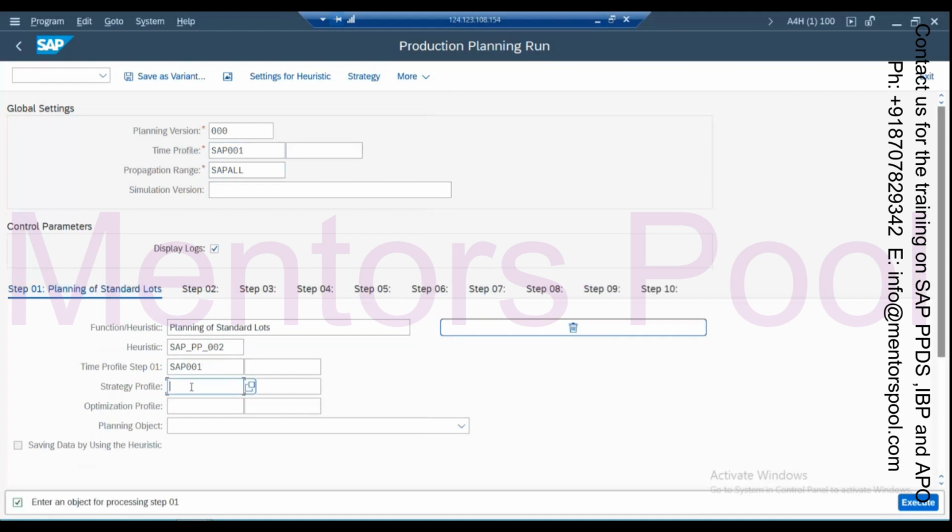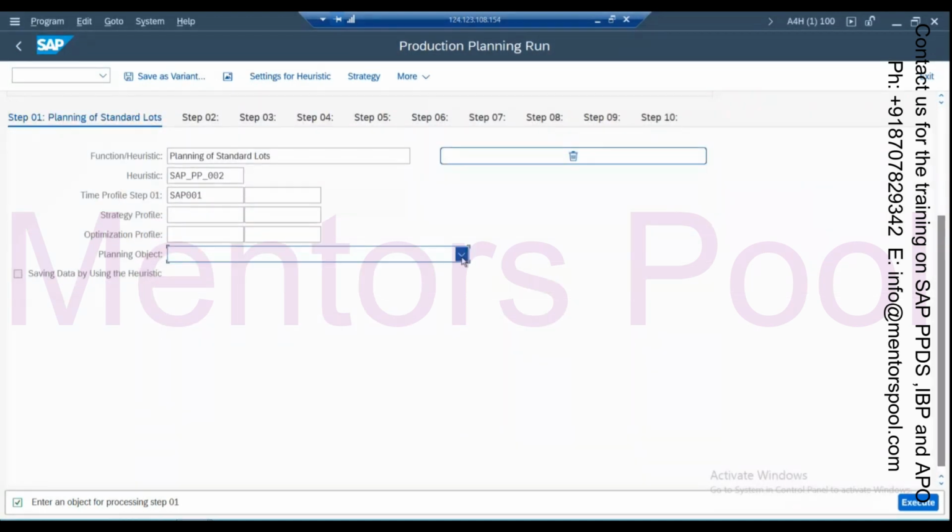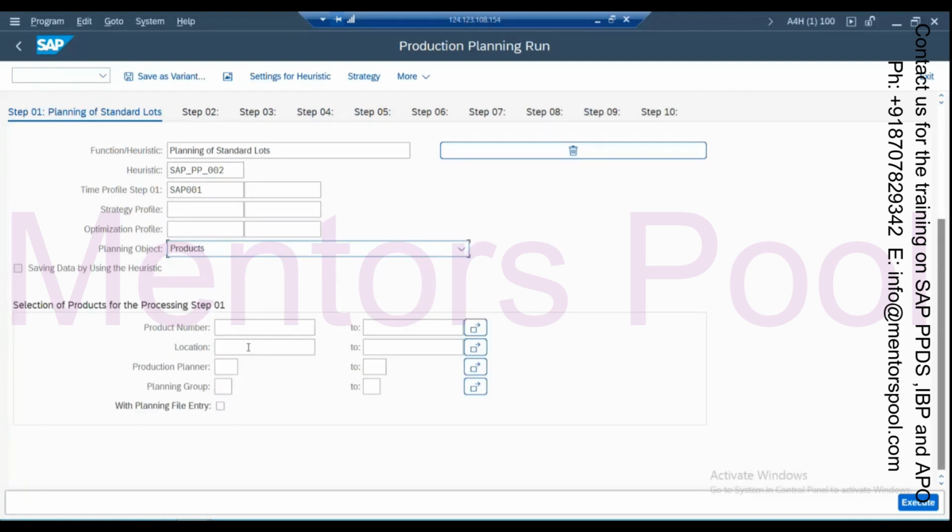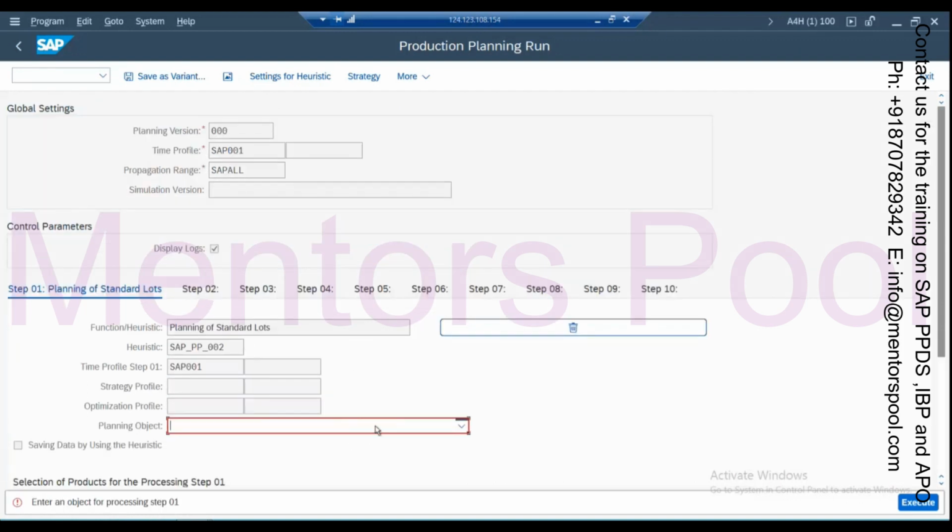Select the strategy profile if need be. Doesn't matter, I'll tell you this also. Optimization profile we don't have to select because we are running a heuristic. We could have run an optimizer also on top, then it would need a profile for the optimizer. And then select what you want to run it against. So planning objects. Maybe in my case, I'll select products and select that.